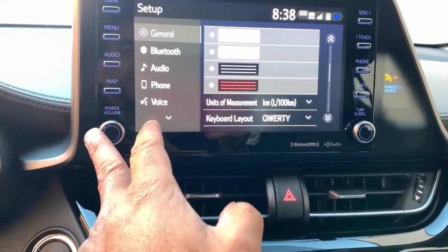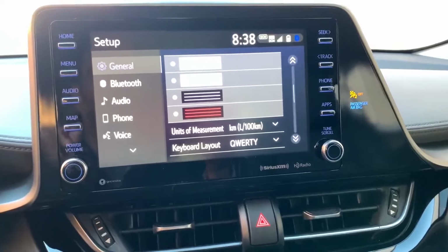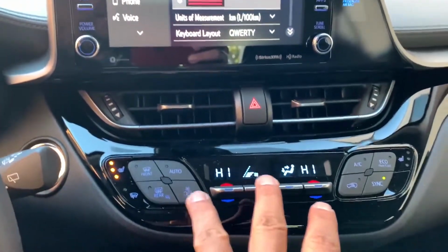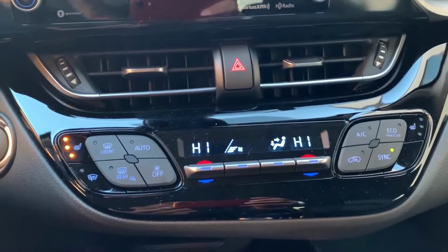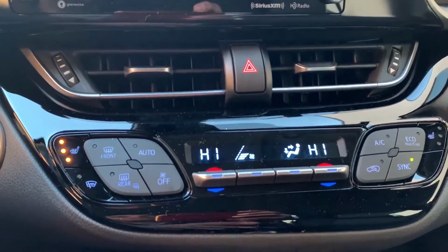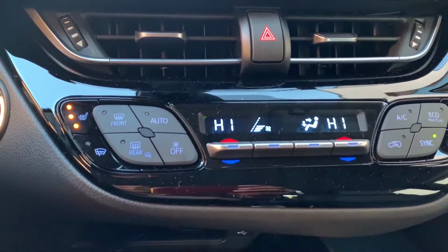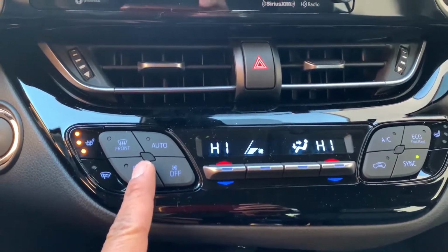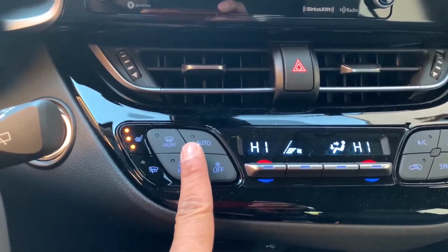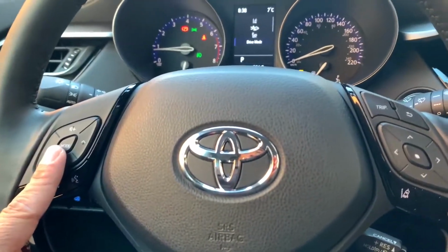Thank you for the physical volume knob and the 2-inch scroll. So it's still modern, but a little traditional. Got your vents, got your HVAC system here. Hard plastic, piano black plastic, so it catches fingerprints, but whatever. You should only be touching these, but hopefully your finger doesn't slip for that. Heated seats, heated windshield, all your key things here. And it's kind of cool because this diamond-y shape mirrors this and that as well.